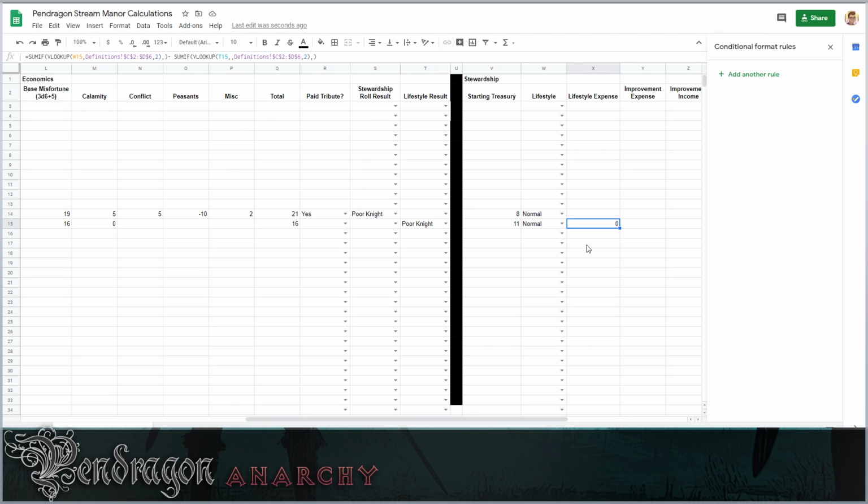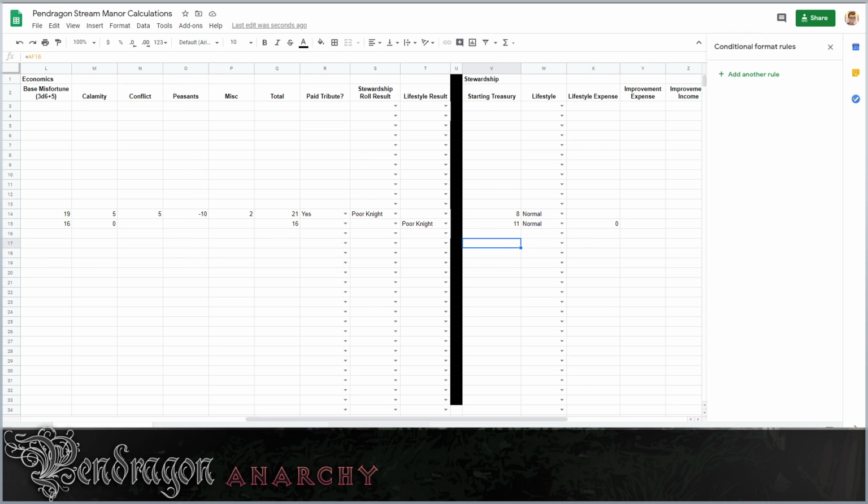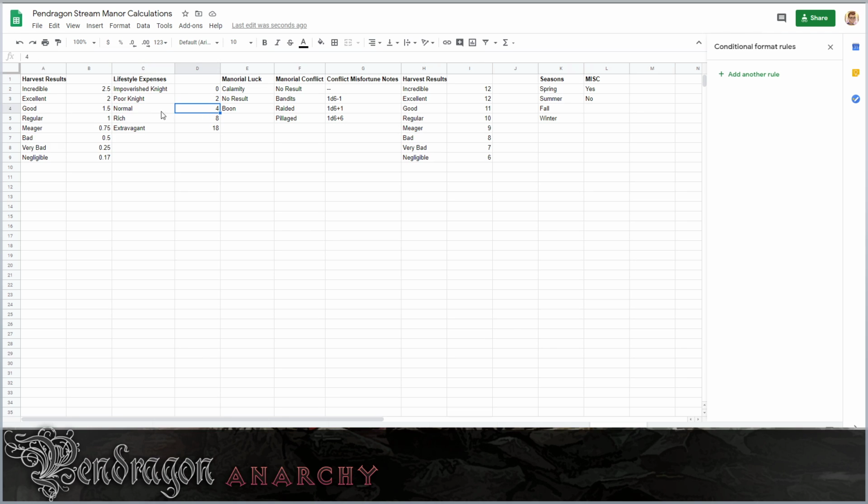The good news is I got a number. The bad news is that it's not right. This is not 0. It should give me a result of 2, because the difference between a normal night and a poor night is $2. So I'm trying to get normal. I'm trying to get this 4. I'm trying to basically make this thing say 4 minus 2.